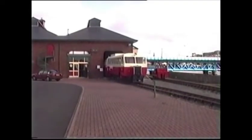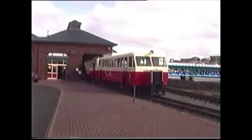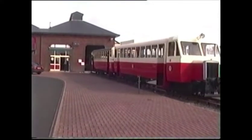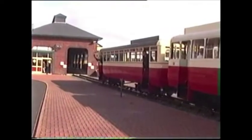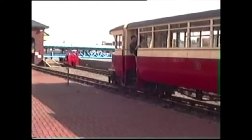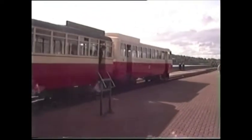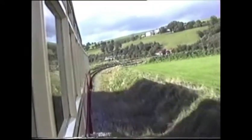After that, we then need to look at the existing track that's there. We may not have to relay it all. We can repair some of it. Some of the local railway people here in the city have already walked part of the track, and they're quite confident that without too much of an effort, we could have it back in action. We would need to look at fencing it in for health and safety reasons, which is a fairly big job to do. So that's the plan, and this fits into a wider tourism package.